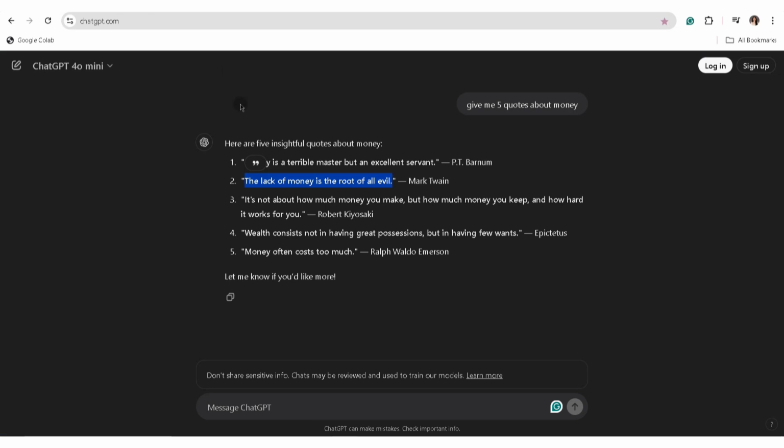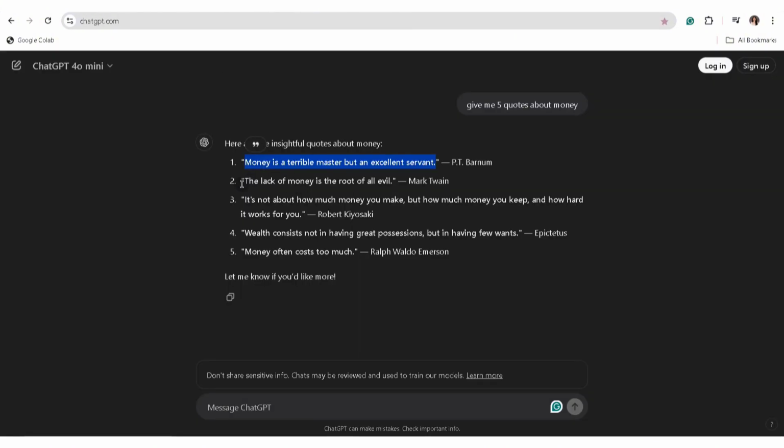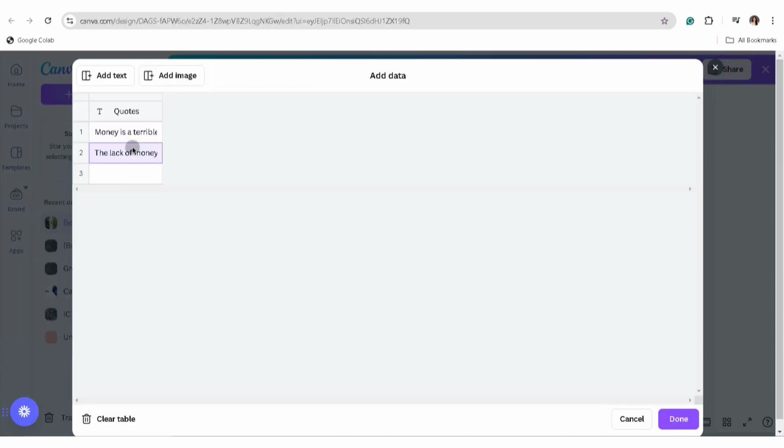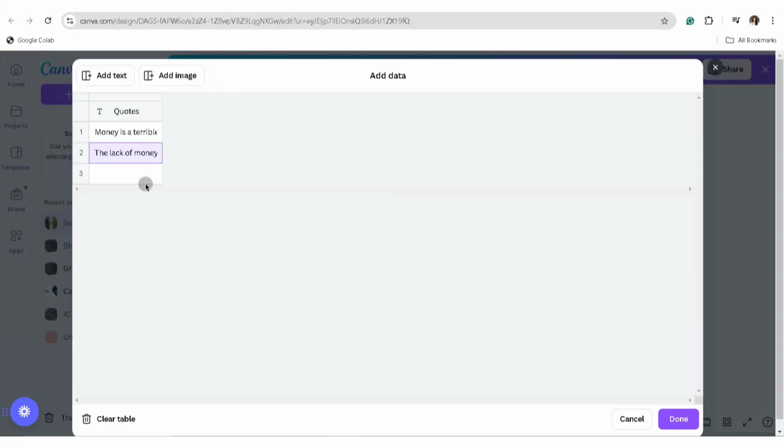So using ChatGPT, go ahead and ask ChatGPT to generate a few codes that you can use for bulk creating videos. And in this section, go ahead and paste each of these codes that you've got from ChatGPT. You can add as many cells as you want, as many columns and rows as you prefer and need on creating bulk videos on Canva.